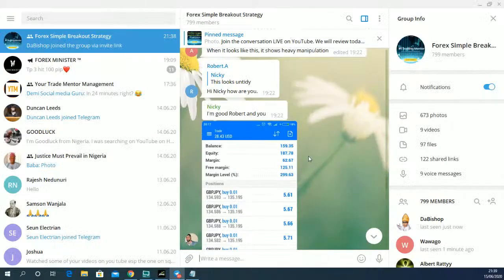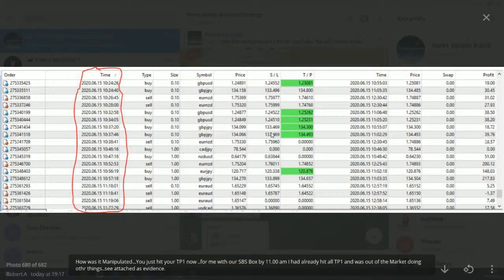So these people are using this strategy. This one is very interesting. It actually marks all the dates for you. It tells you what type of trade it is, and what currency is trading. It tells you that it is hitting its take profit target. It also sets all its stop loss, so it's not taking any undue risk. As you can see, this fellow hit all his take profit targets, or he made all his trades winning trades. And you can see it's today's date. All this is on the Telegram group.